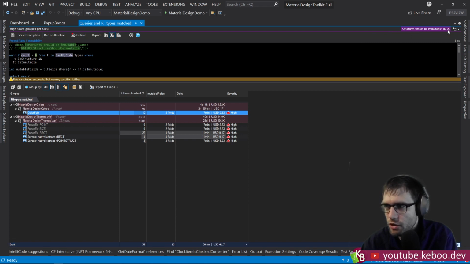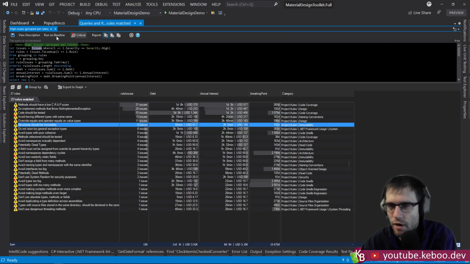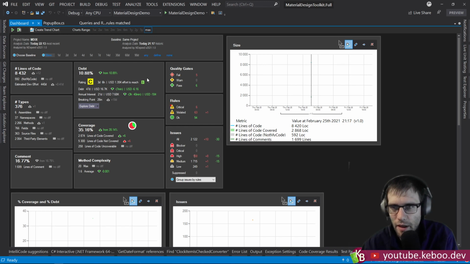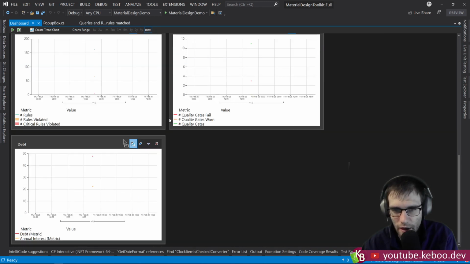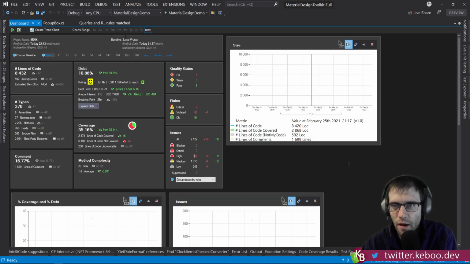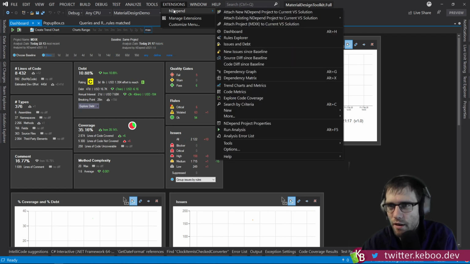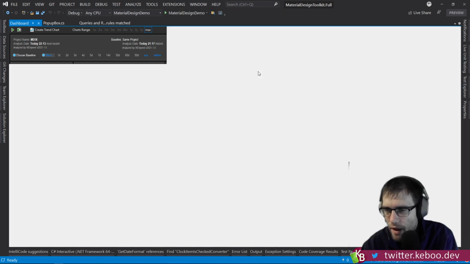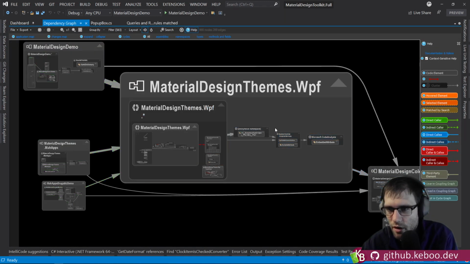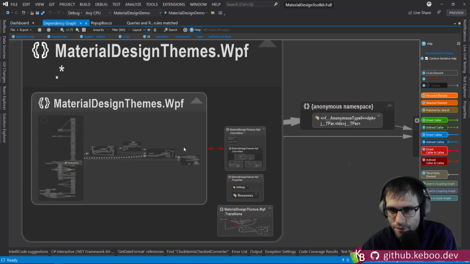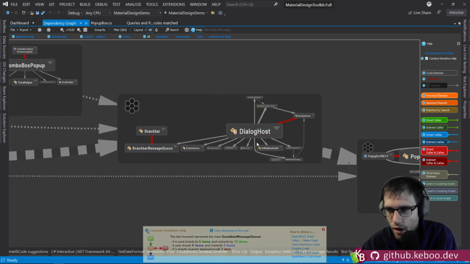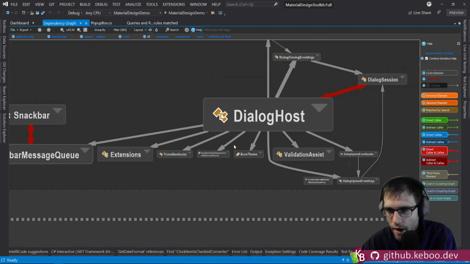So we've got issues, we can dig through it. That's great. I believe there was more funness we could have with this. Let's take a look, because I thought there was new issues, source diff, blah blah blah, dependency graph. Oh boy, this is pretty cool. Oh wow.